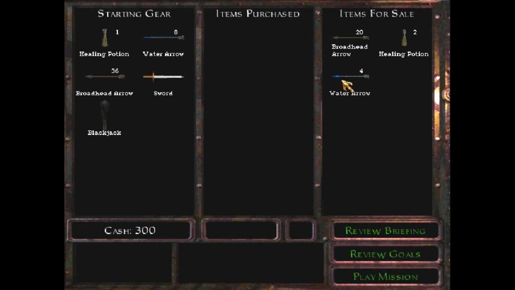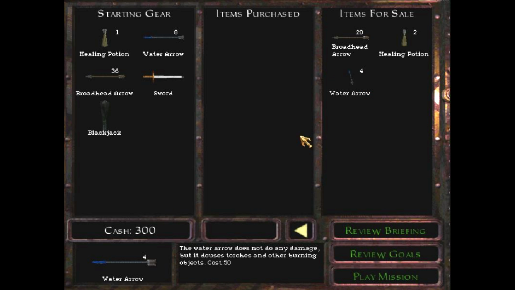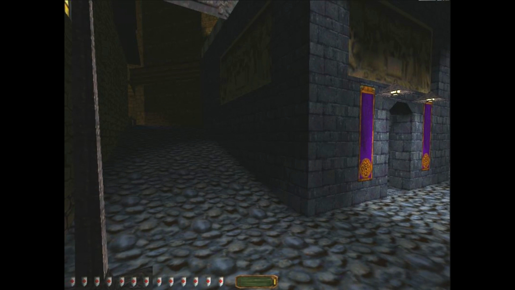So I want to get water arrows. Water arrows are pretty nice. Wow, it's spinning really fast. I guess because of faster processors. Holy shit. How much are they? 50? I'll go ahead and buy them all. And we will play the mission. Water arrows will put out torches.